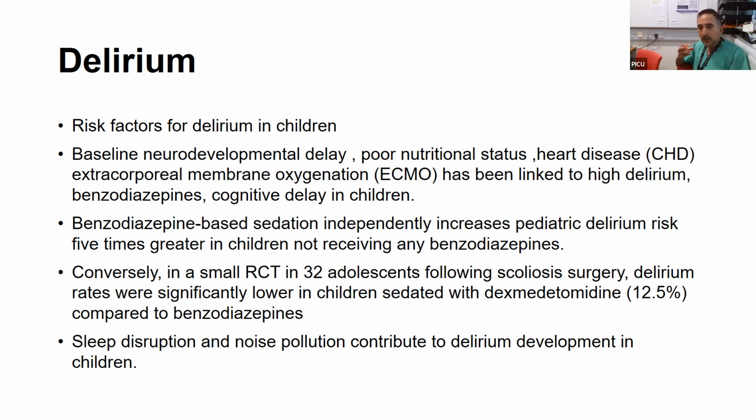And so what can we do to try to prevent it? One, we have to recognize it exists, I think. Secondly, we have to find good scores to assess it. We need long-term study to see the effects of it, and one of our colleagues is doing something along those lines. But also, you can try to use different drugs. People have looked at things like dexmedetomidine, particularly for short ICU stays, and there's some evidence that dexmedetomidine might reduce the amount of delirium.